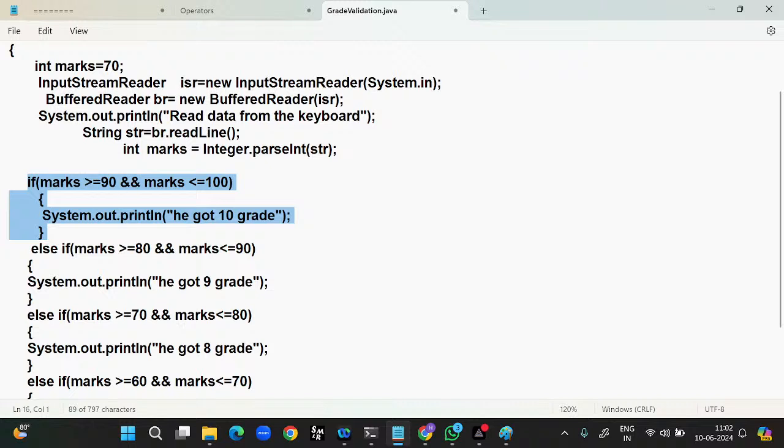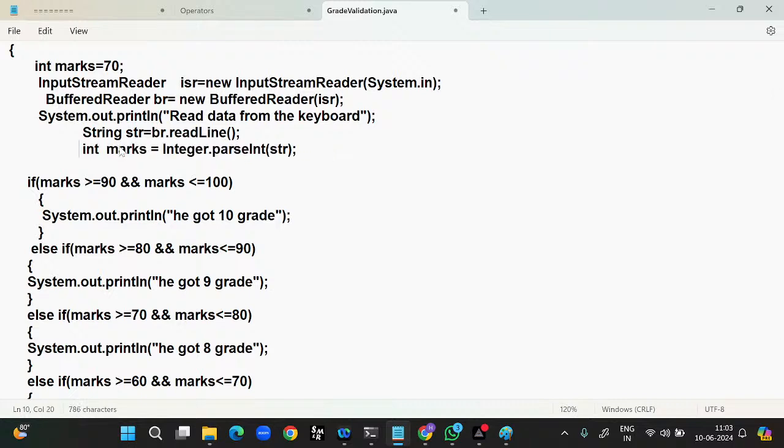So how will you validate? We need to convert string data type to int data type. There is one method, that is the parseInt method. Its main purpose is to convert a string data type to integer data type. So here I am converting string to integer. Now I can validate.